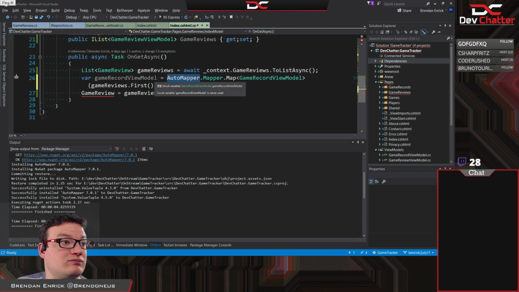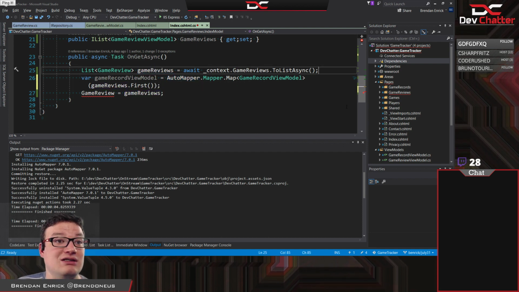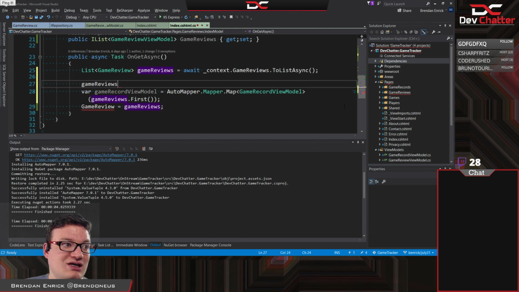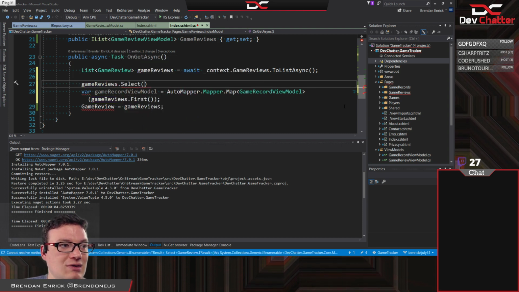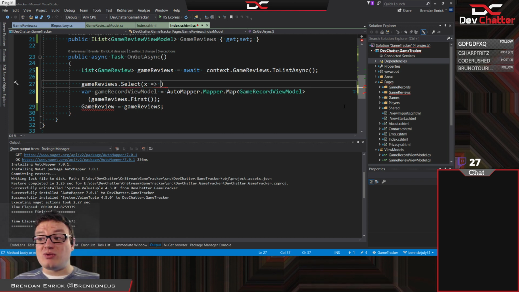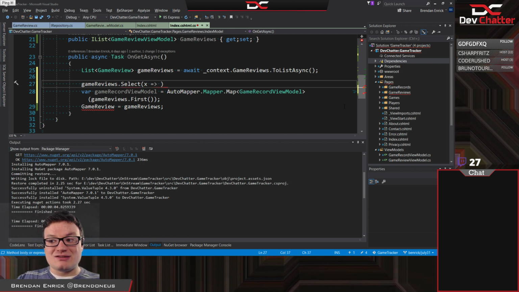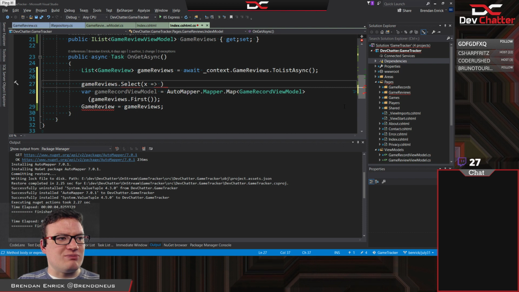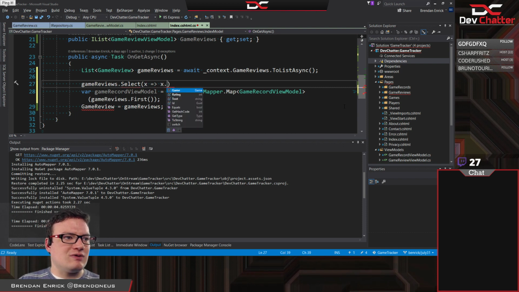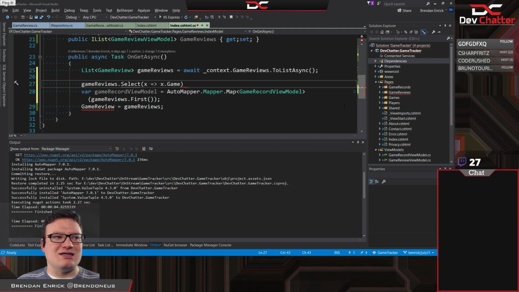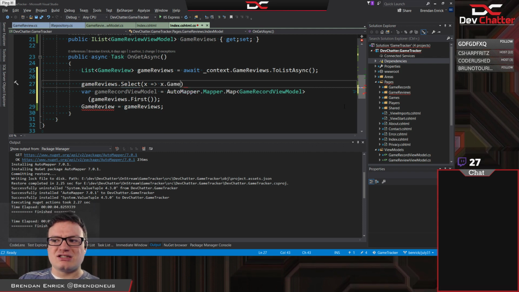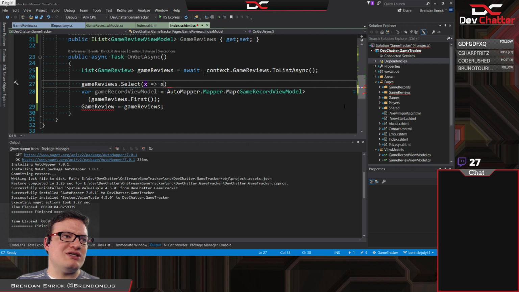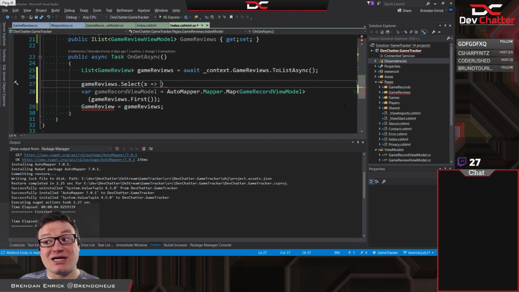So here's what we're going to do. We have this as a list, so I want to take the list and convert it into a list of a new type. So what we do in order to get there is we say game reviews.select. And once we select it, think of select as grabbing, you can use this to pull properties off of things. That's usually where you see it. So you might say x dot, the common scenario might be that you'd pull all the games off of it, and this would be the way that you would get a list of all the games that are on there. That's the common approach that you see when you're using a LINQ select, but we're going to do it a little bit differently. So in theory, this could actually return any type we want.